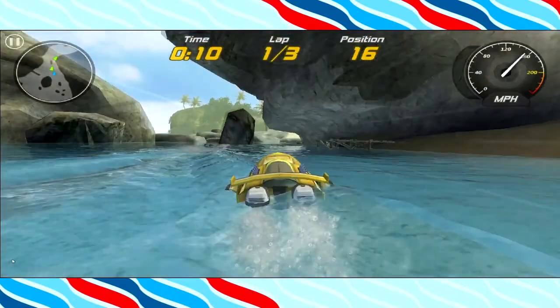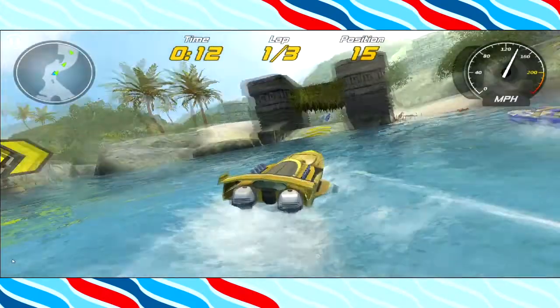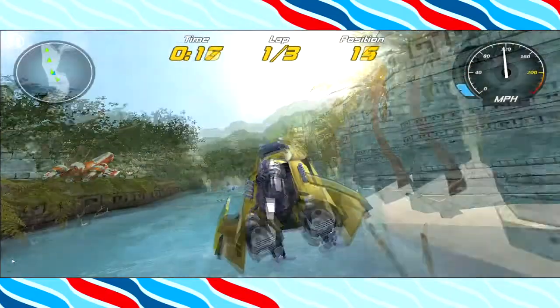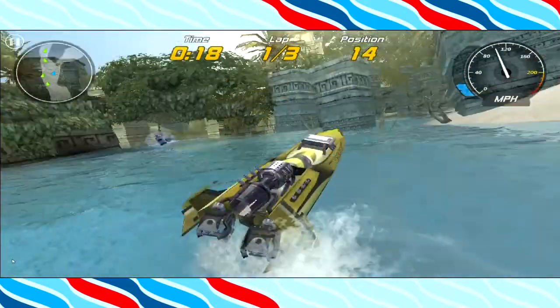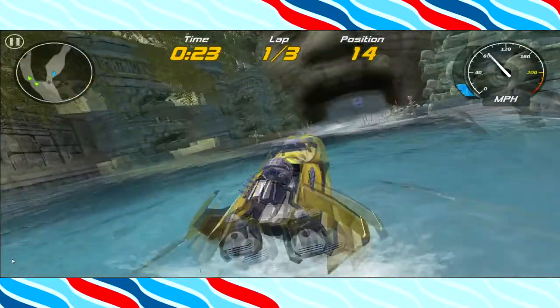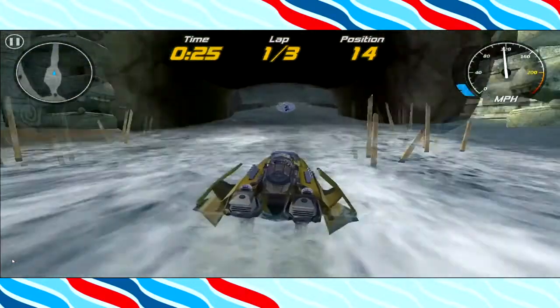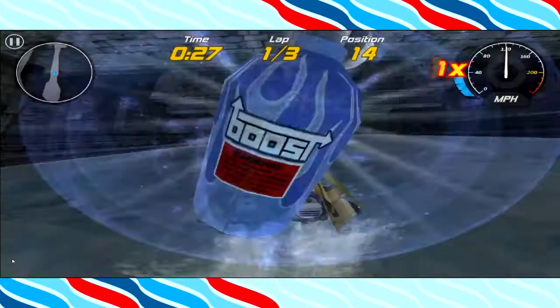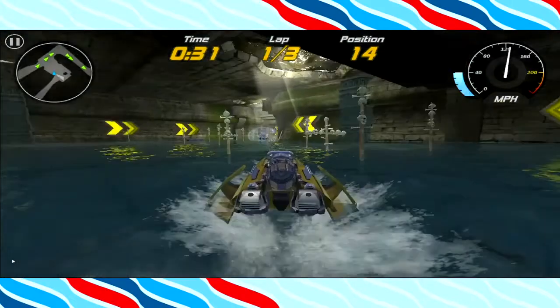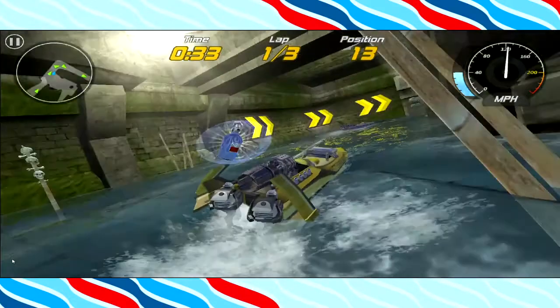I used to play this game so much, like, that's how I would just spend my nights, just playing the same races over and over again. Like I said, I wouldn't have the music on, but I would listen to stuff on my iPod, and that just soothed me. It was a relaxing game for me, and it still is. It's strange, this chaotic boat racing game was very relaxing for me.